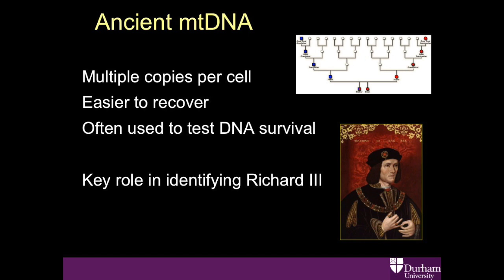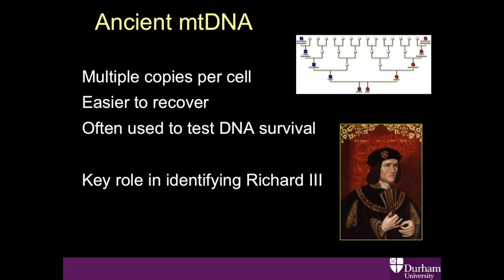That makes it easier to recover, and in a lot of ancient DNA studies, it's what you would analyse first just to test for survival of DNA. So it's what we've done on a couple of our Scottish soldiers. We don't talk about the Scottish soldiers very much, but we have done just some basic tests of mitochondrial DNA to test for survival of DNA. If you can't extract mitochondrial DNA from a sample, then there's not much point going for autosomal DNA because chances are it isn't there.